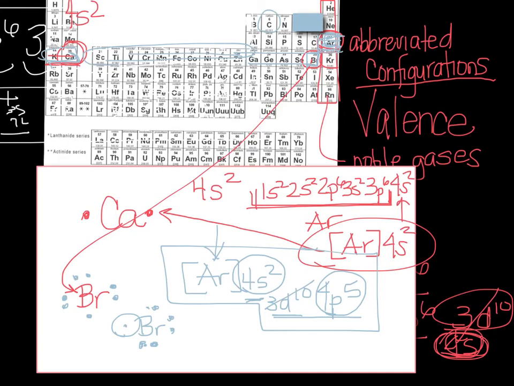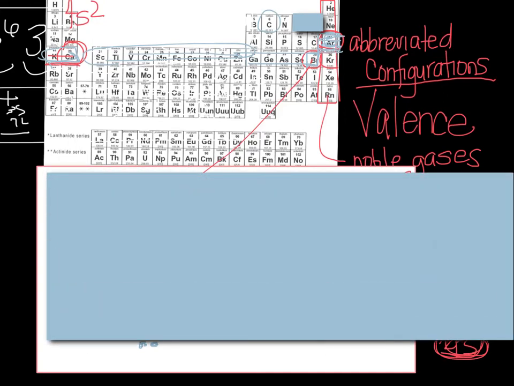So carbon's up here. Let me make another box here. Alright, so looking at carbon, if we were going to write its shorthand structure, we'd say, okay, so for carbon, I noticed that the noble gas closest to it is up there, helium. So carbon looks like helium, but then after helium is 2s2, and then 2p2. How do I know this? Remember, if you go back a few slides, everything here ends in p1, p2, p3, p4, p5, etc. So this would be carbon.